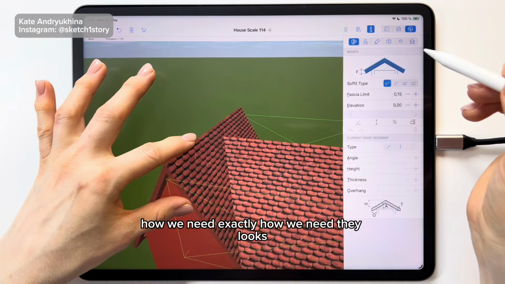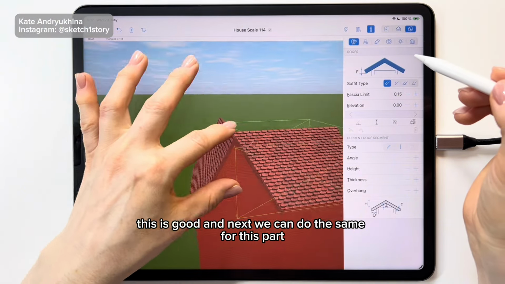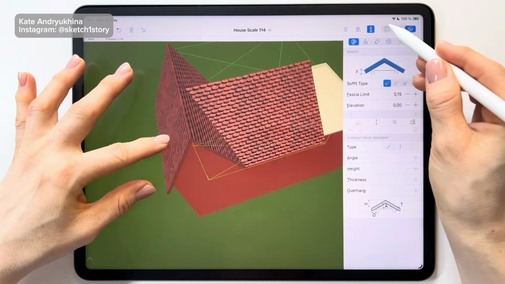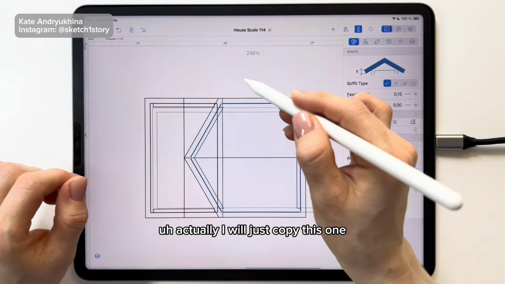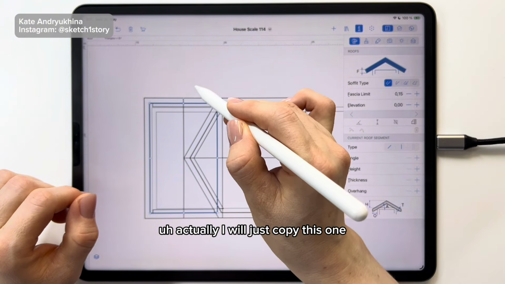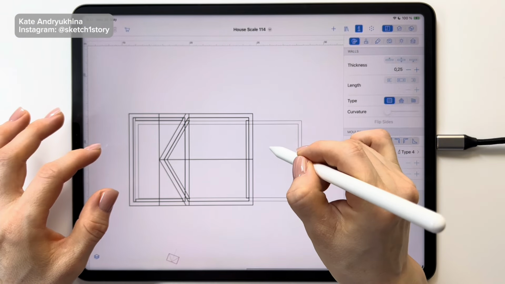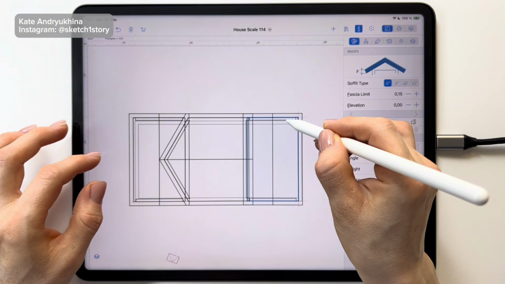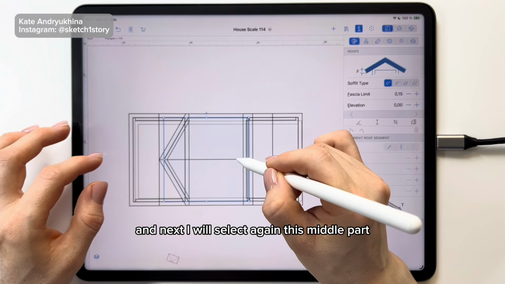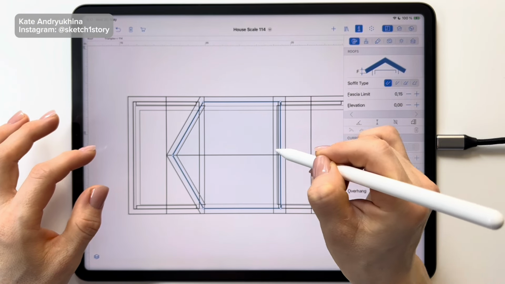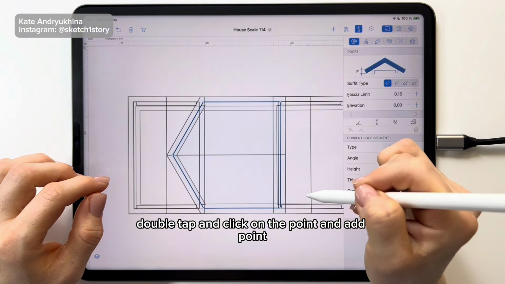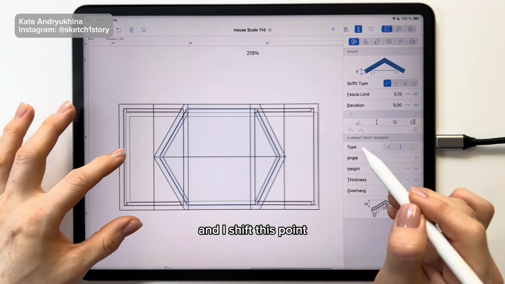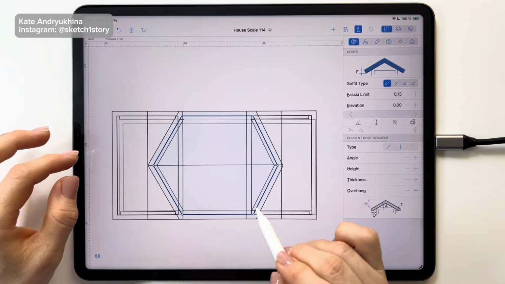Exactly how we need them to look. This is good. And next we can do the same for this part. Actually, I will just copy this one and paste it here. And next I will select again this middle part, double tap and click on the point and add point, and I shift this point to this side.